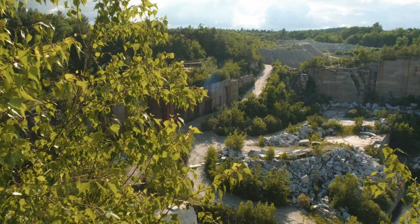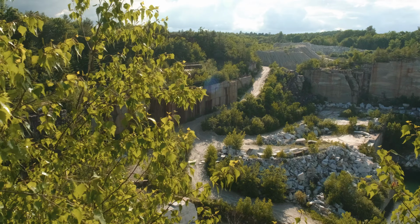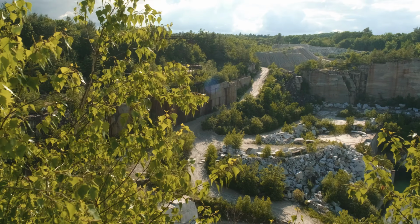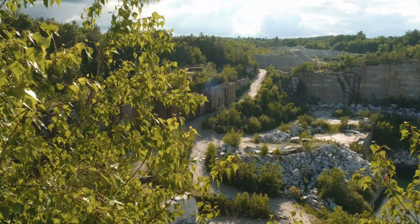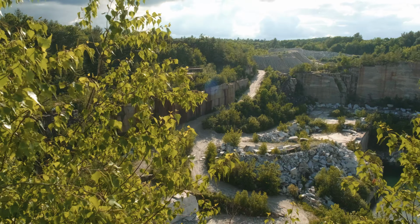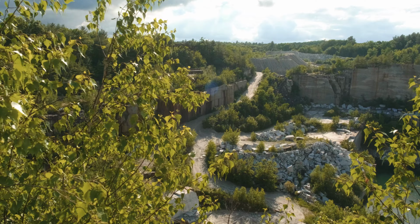Alright, so I'm over on the side now. I can actually see down where I was walking down that hill with the train track coming around the corner, which I couldn't access. I thought I was going to be able to the last time I was here 2 years ago, when I was just kind of wandering around, not knowing if this place was even active or not. I could see that there was a clear line through the train tracks, but today it's been barricaded with tons and tons of downed logs. It looks like they're actively trying to keep people away from it.